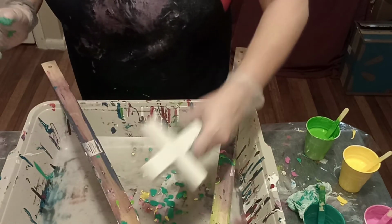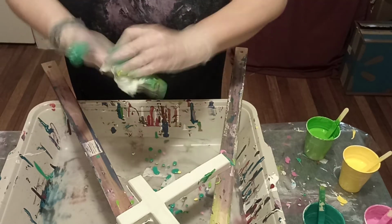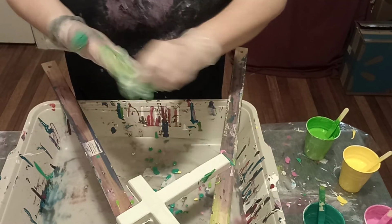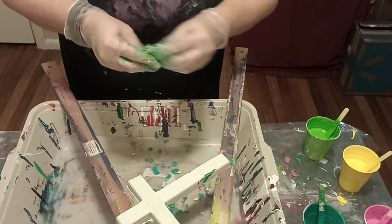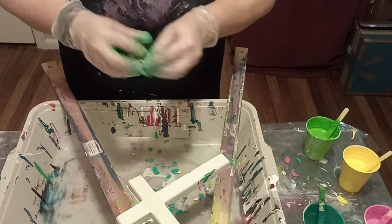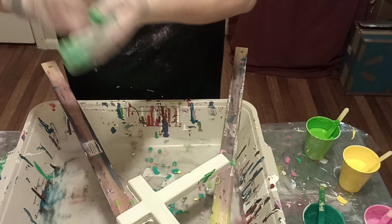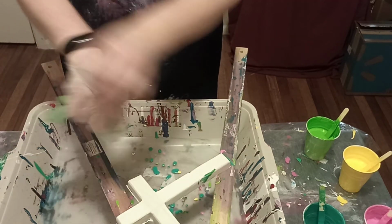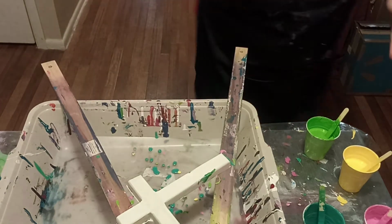And then I have this one. Trying to clean my hands a little bit. You know what? This is so much turquoise. I think I actually am going to do a glove change. I hate to waste, but I'm kind of going for a little bit different look on this one. Not major, but okay.